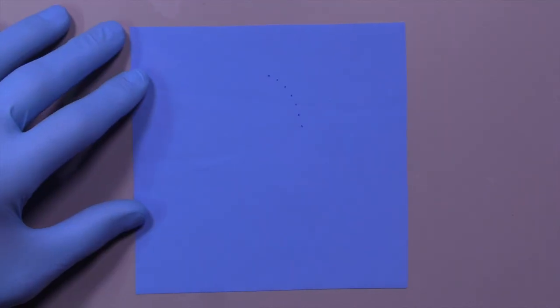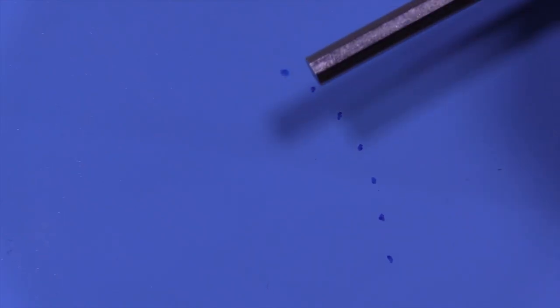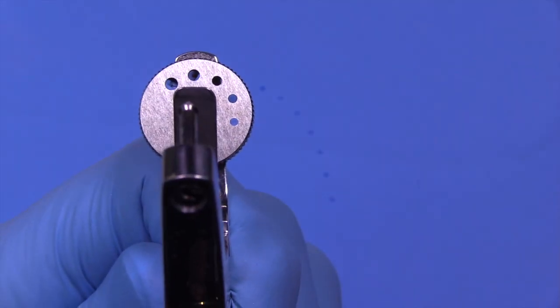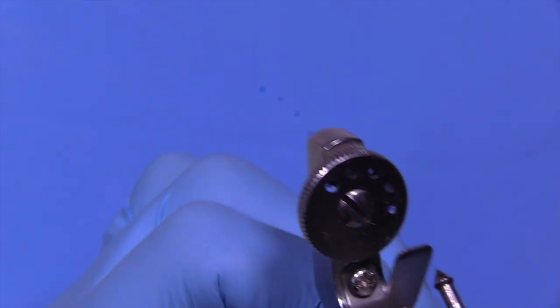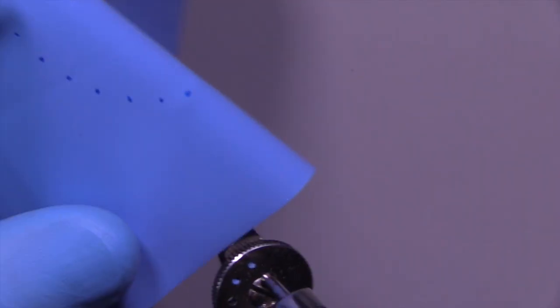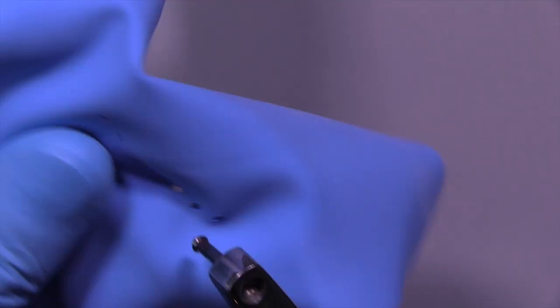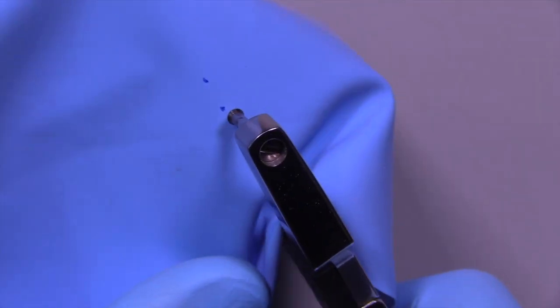I don't like using those stamps or guides — you just get used to marking the holes based on what the arch looks like. Sometimes you'll have a missing or misaligned tooth, so it's good to know how to freehand this. The holes should be about a mirror handle width apart — about five millimeters. I'm showing here a five-hole punch: smallest holes for anteriors and premolars, medium for larger premolars, and the largest for molars with clamps. Make sure you have a nice clean hole with no leftover tab that could cause a tear later.